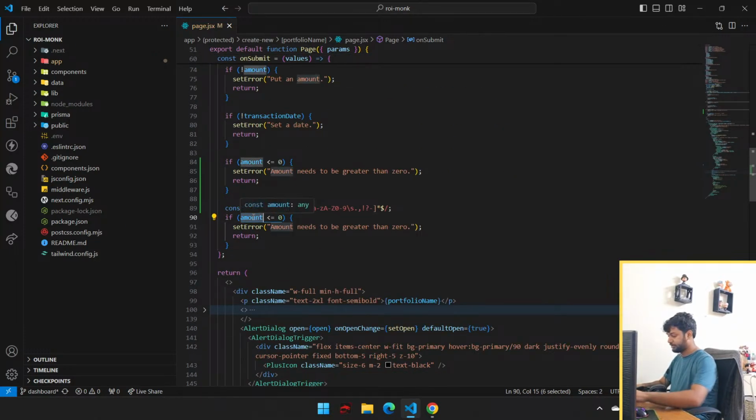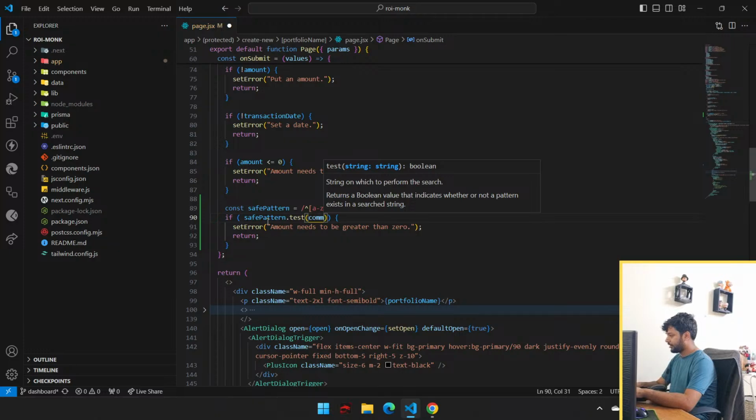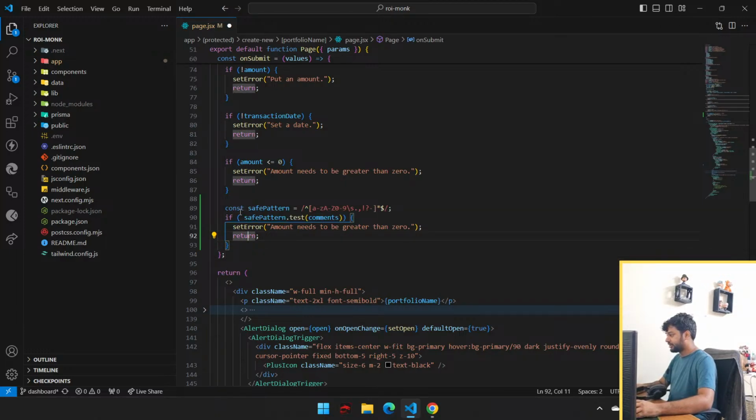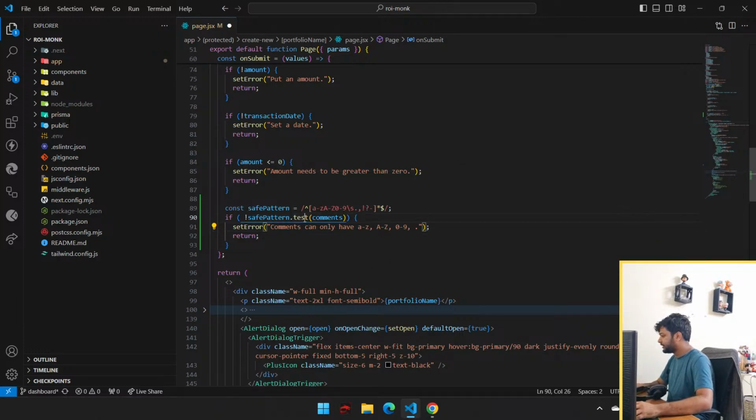If safe pattern dot test fails, we'll set error: comments can only have a to z, A to Z, 0 to 9, white space.